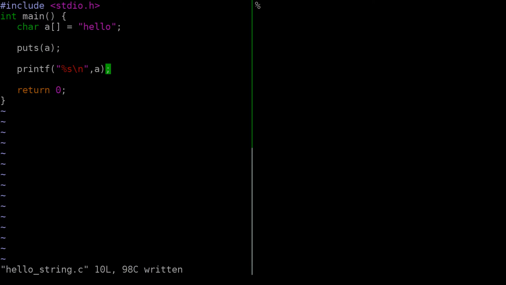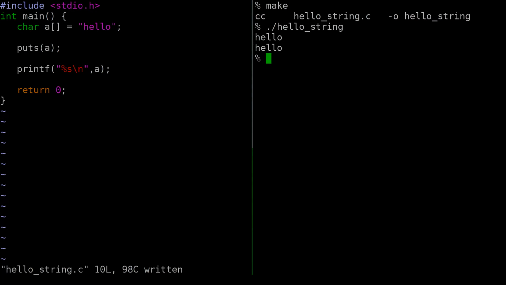So let's just do both of those. There we go. And we just print out that string twice. So we do either of those. puts just takes the string and prints it. So it's slightly more efficient. Well, it's quite a lot more efficient because it doesn't need to process all of these format modifiers. So that's the first way that we can declare a string.